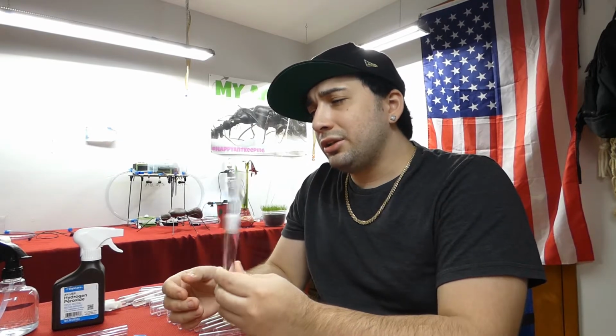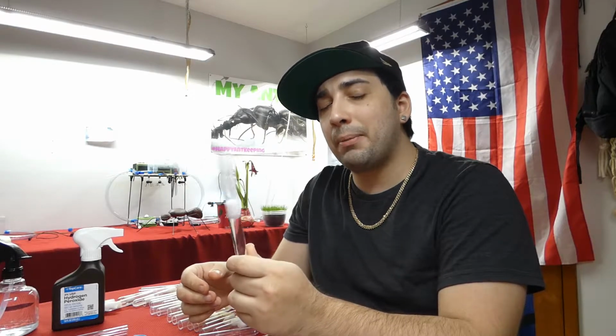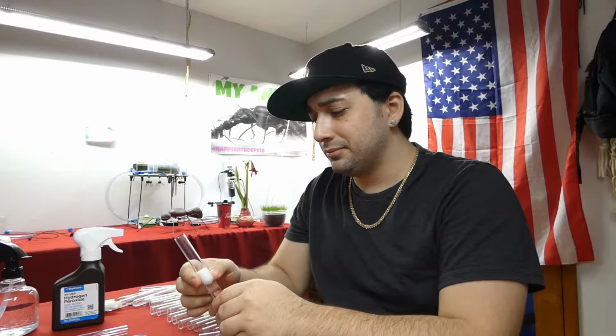Test tubes. One of the most basic yet most important things an antkeeper relies on to succeed with queens, young colonies, and even mature colonies if something goes wrong. Not exactly sure who started test tubes first. Maybe there's research that could be done into it, but if I could tell you one thing, test tubes, how to make them and use them properly, are very important to succeeding in antkeeping.